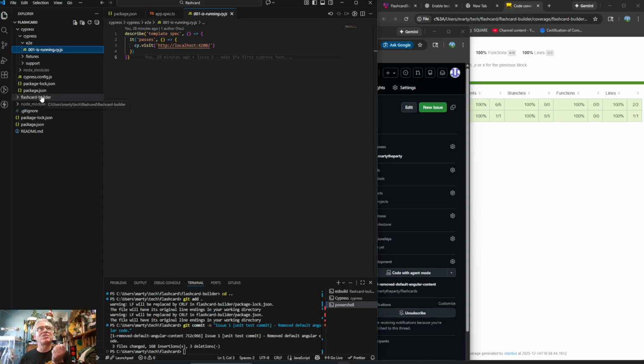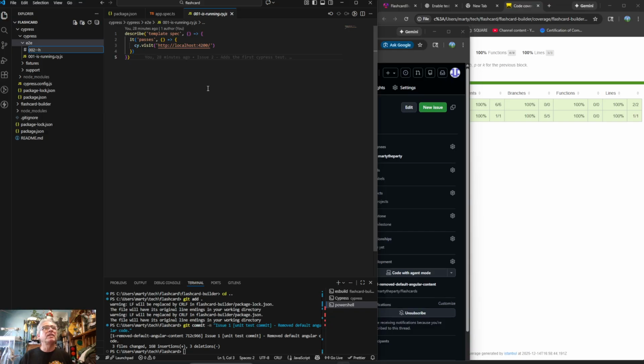Like how I started to build the Angular app, and then I was like, oh no, the CLI will create its own folder. I should have done the same thing up here. I should have installed Cypress, and then it would have made a Cypress folder and all that, but instead I have two. Okay, so now that I have one, I know exactly what to do. I don't have to use their tool anymore. It was very nice having that tool though. I'm glad it's there.